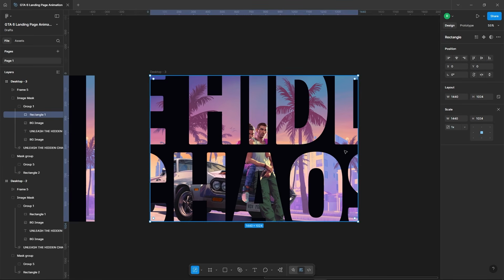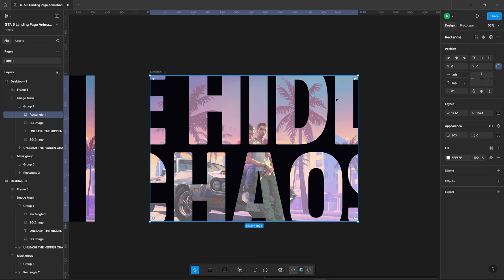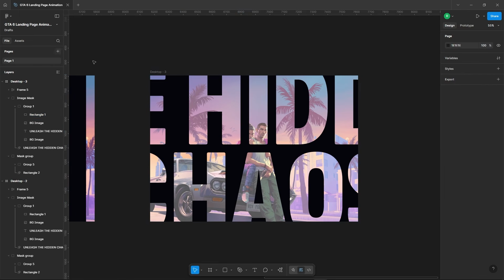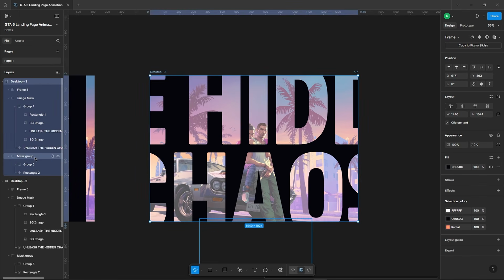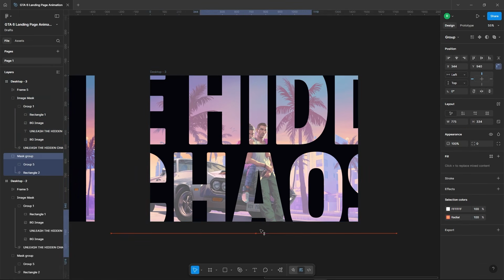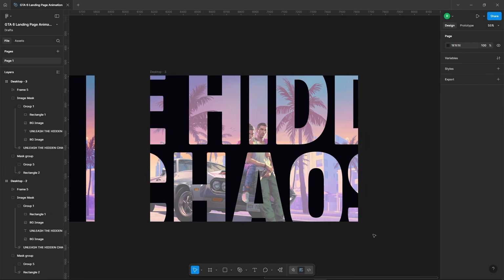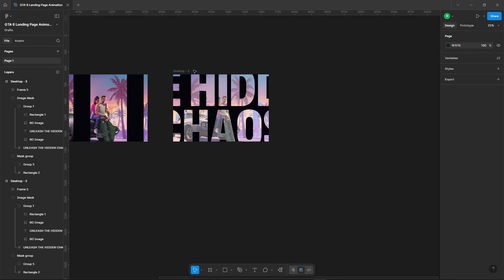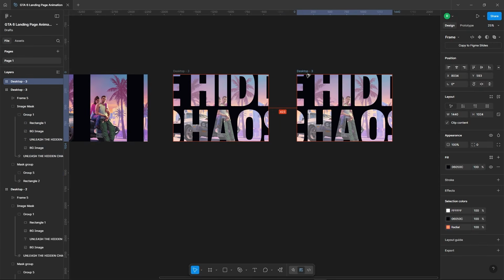Now, find the rectangle inside the image mask group and increase its opacity from 0% to 30%. Lift the text mask group upward slightly. Now, duplicate frame 3 to create frame 4.